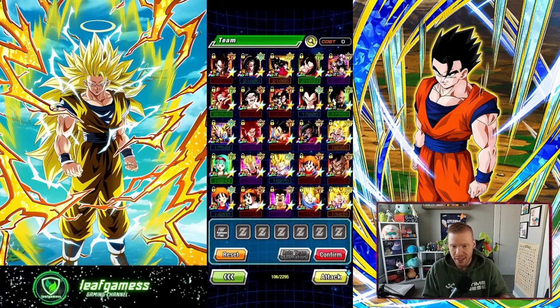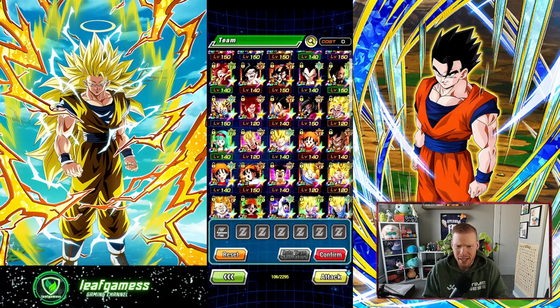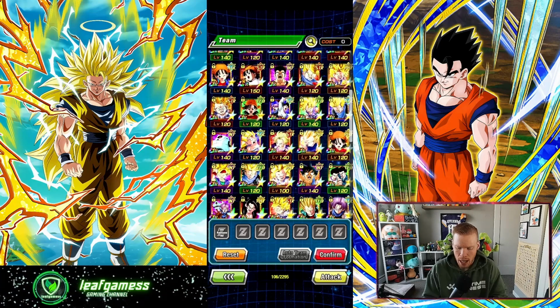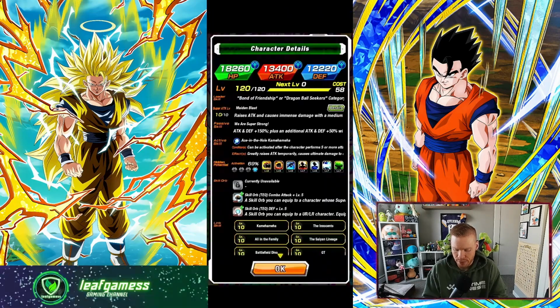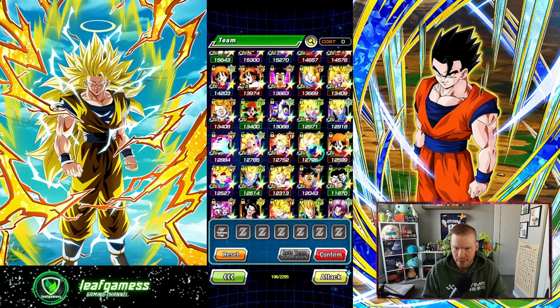So this is the GT Heroes category. Now you can see I have a lot of these units rainbowed, but a lot of these units I would not trust in this event unless you have items active, right? I would love to use Mara Pan. She was an awesome Dokkan Fest upon release, but it's just like, she's not that great anymore, man.